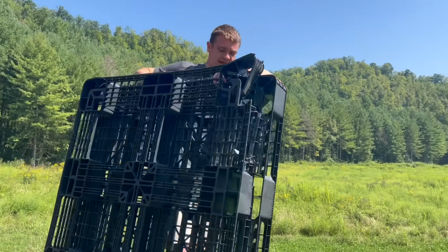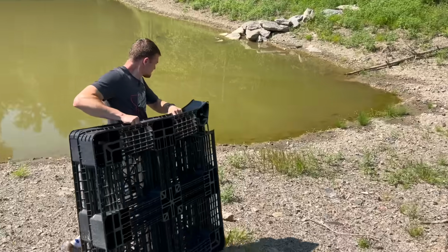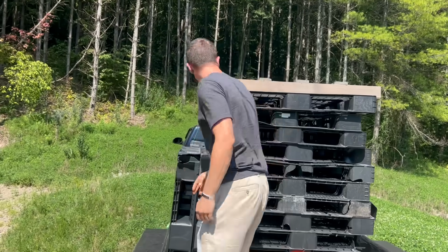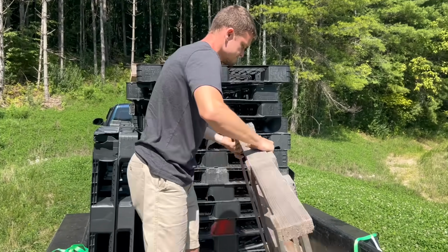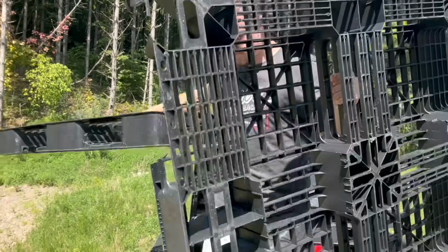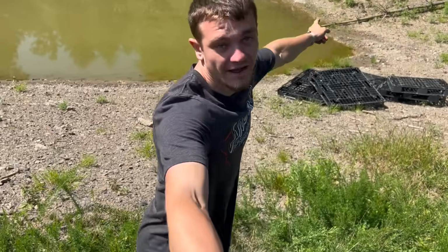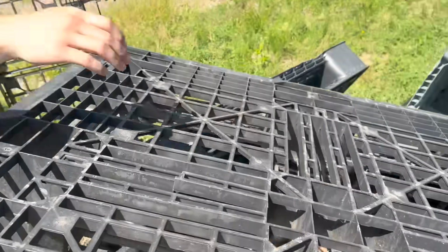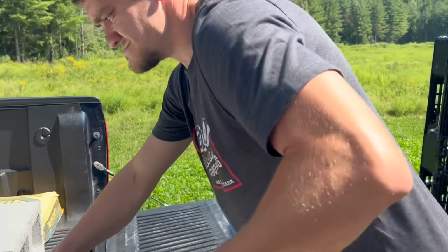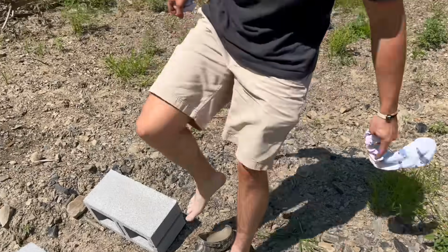These are kind of sweet because they're not actually heavy. I thought they were gonna be heavy and hard to work with, but I can carry two easy. And by the way, if you're wondering, that's not how it's gonna look. I'm just getting them down there. Now I'm gonna grab a couple cinder blocks. For this to work the way I'm looking for it to, it needs to start off being very level.